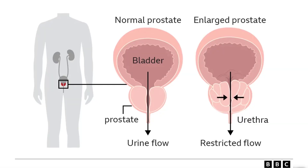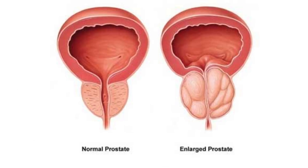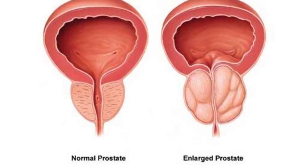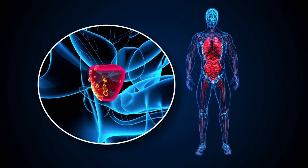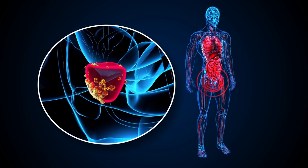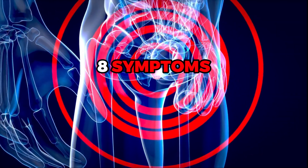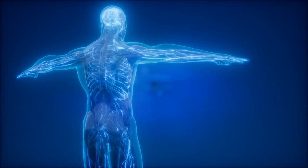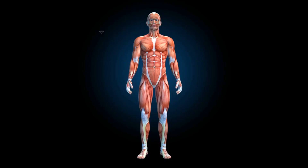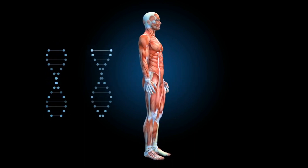Let's talk about something vital—your prostate health. Have you ever pondered over just how crucial it is and the signs you need to keep an eye out for? Your ruminations end here. Today, we are delving into the generally neglected but profoundly significant realm of prostate health. Over the next few minutes, we will be unmasking the eight symptoms of prostate infection—those silent indicators your body might be attempting to relay. Are you ready to dive into these symptoms and understand why it's so essential to keep them on your radar?